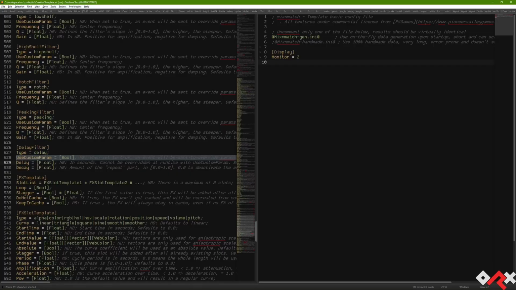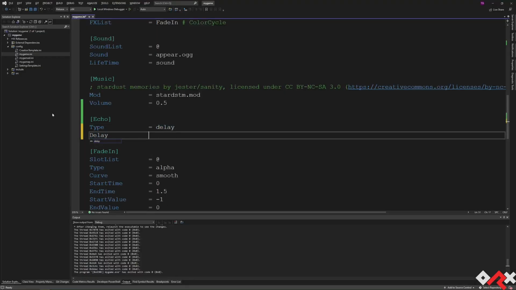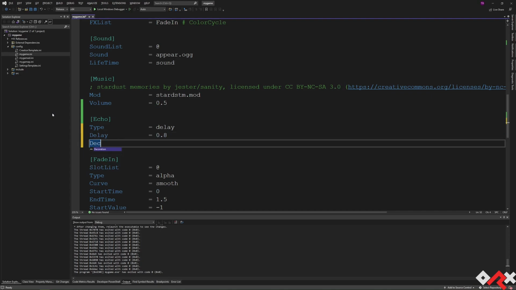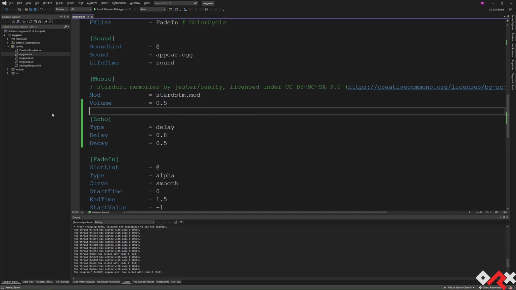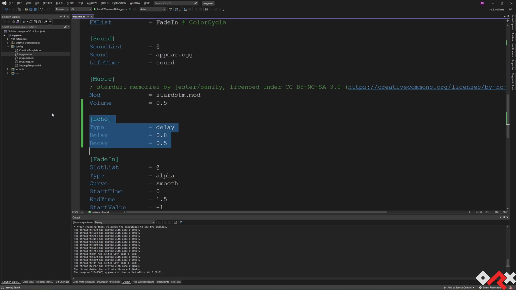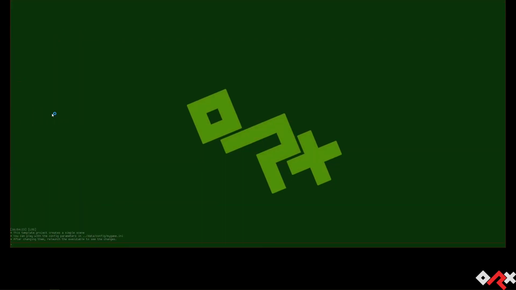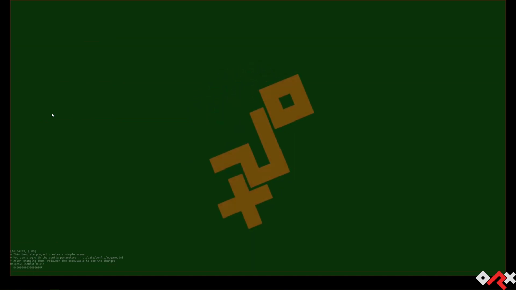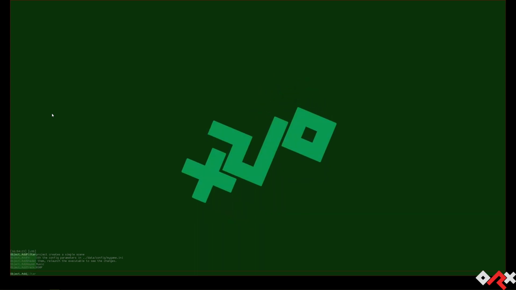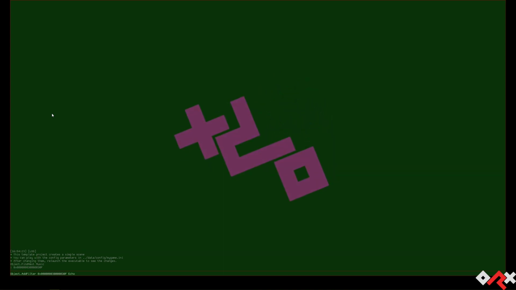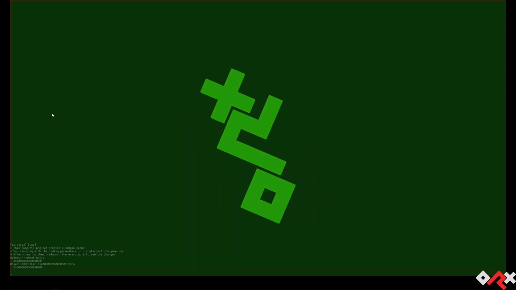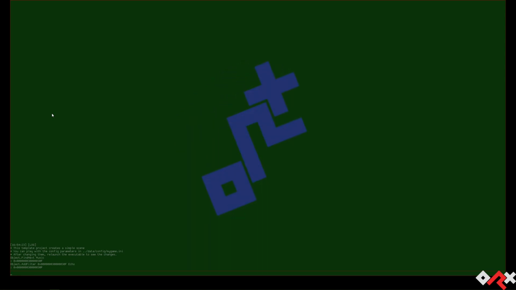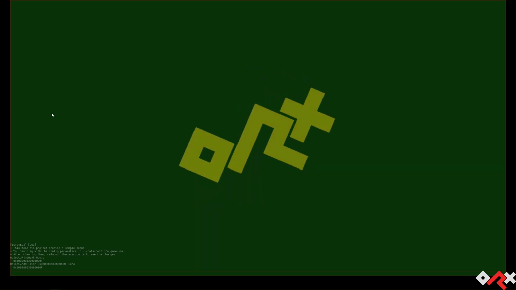Here, for example, we're going to have a delay of, I don't know, 0.8 and a decay of 0.5. So basically, for every echo, we're going to have 0.5 of what was before. And this is a filter. We define our echo filter. So now if we're running it, and we have our music object, which is this one, we can add a filter, and that filter is called echo. And now you should have an echo. It's probably not the most pleasing experience, but you should hear the echo on that music.